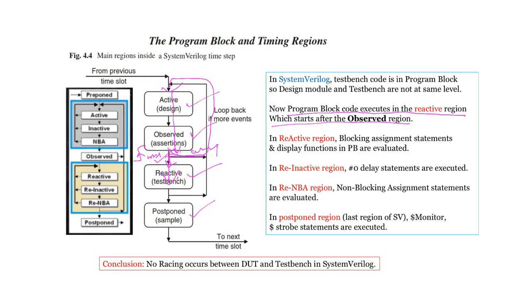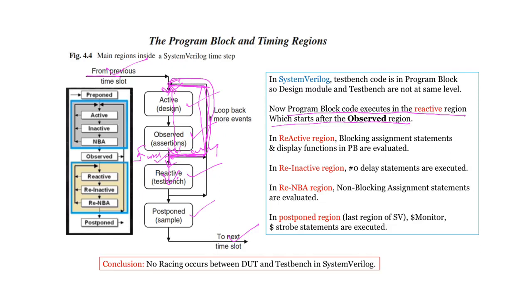Even if any changes have to be made in the same clock cycle, that will be done using this feedback, within one clock cycle. Within one clock cycle means it starts from the previous time slot to the next time slot. The time between the previous time slot and the next time slot is one cycle.